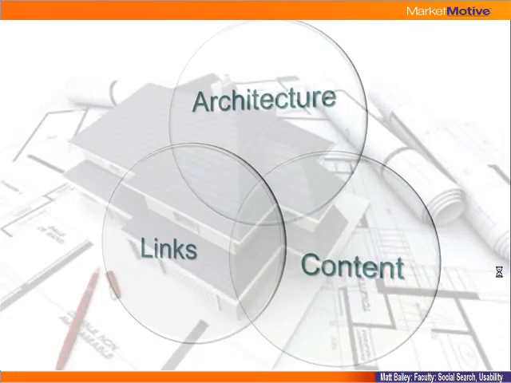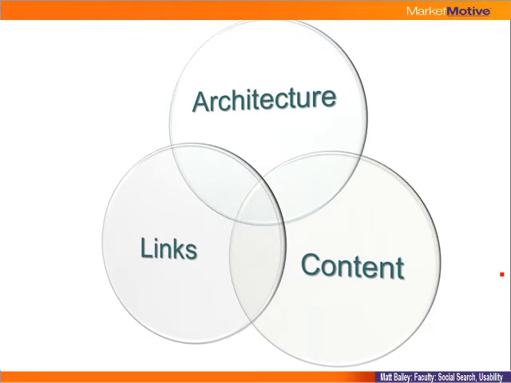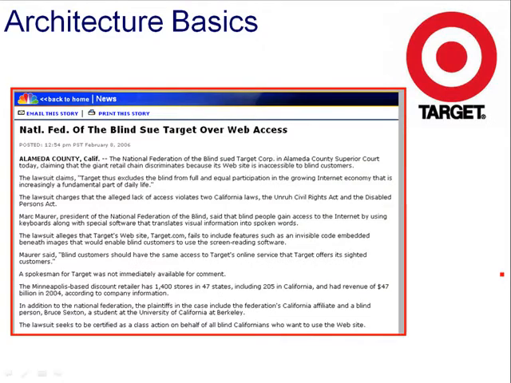So we want to look at the foundation, and the foundation of any good website are three primary areas: architecture, links, and content. Architecture, as I said, is the most critical component because that's what allows the search engines to come into your website, to see the content that's on the page, and also to follow the links from page to page to page to page. So those are the areas that we are most focused on, and we're going to talk specifically about the architecture to make sure it is working correctly.